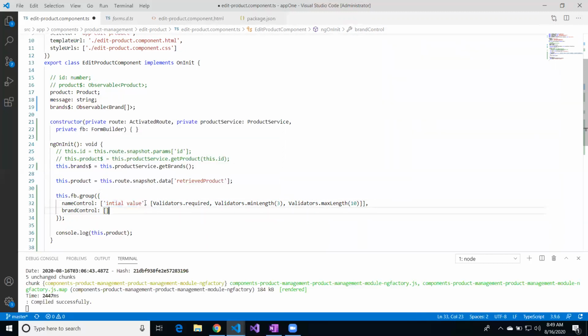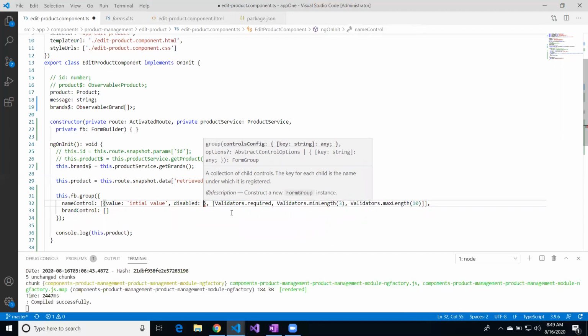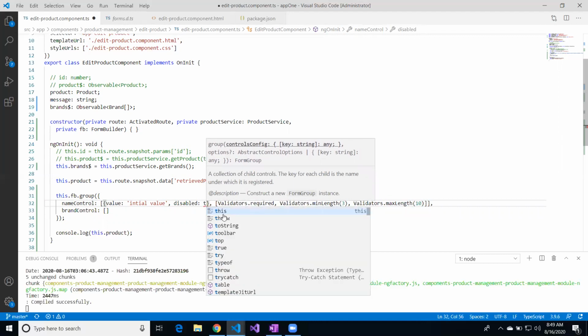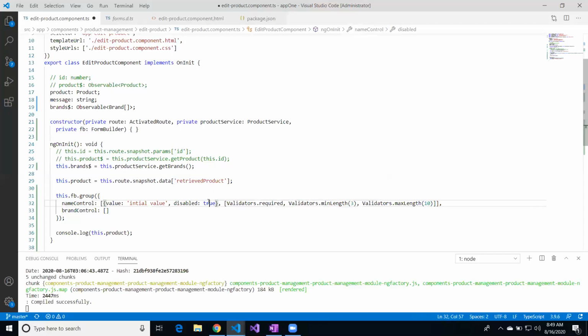What I mean by initial state is that state is not just a value. Let's see it as an example. So value gives the initial value for that particular control, and let's say we want to disable it, or provide the value for the attribute disabled from over here itself. So that if we give it as true, this is basically the state of the entire control, not just a value property. Right?